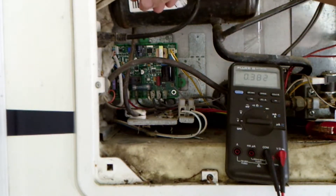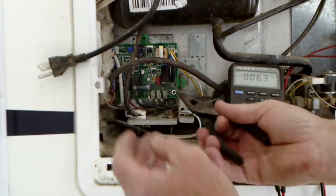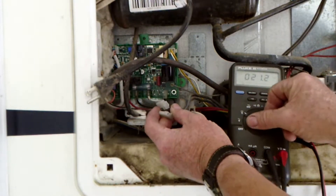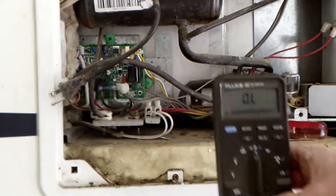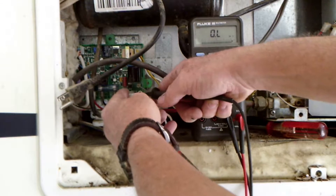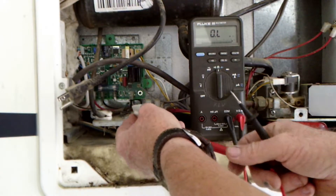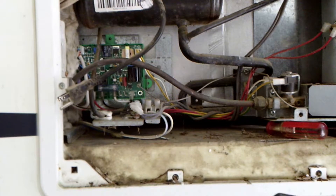I'm going to go ahead and cut the refrigerator off for just a minute. Now that I've got the refrigerator off and unplugged, I can safely reach in there and unplug that heating element. We're going to put our meter on ohm scale. Got that heating element unhooked. We're going to back-probe these — and the heating element is bad. No resistance. It should be right around 44 ohms or so. So it did get that heating element. I should have one of those heating elements on the truck.